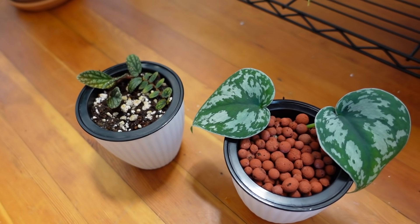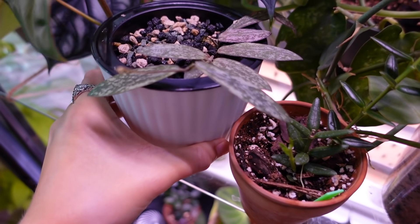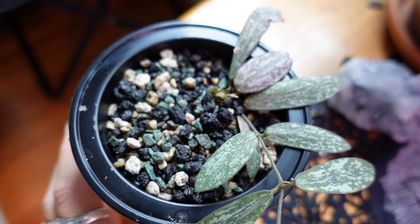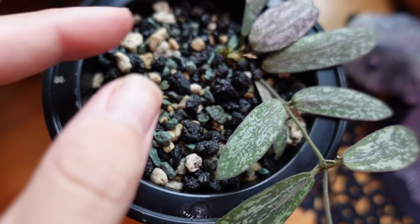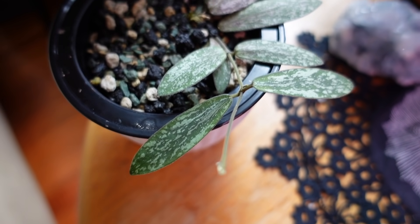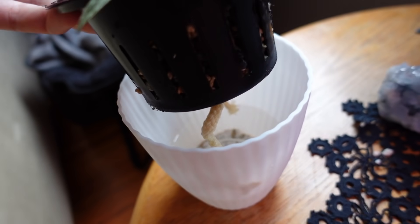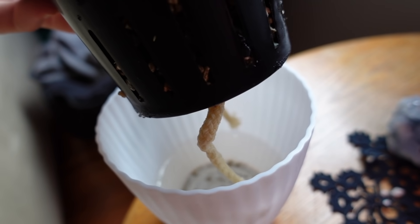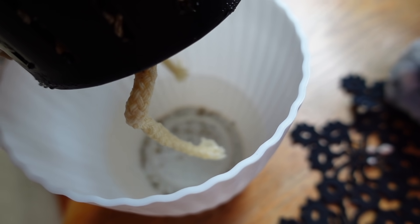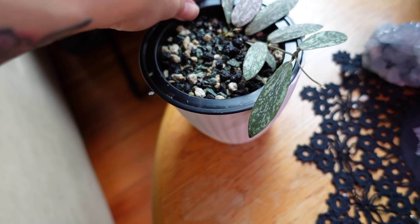Let's go check on the pawn one. So I do have the pawn one in my IKEA greenhouse cabinet — don't know if that's cheating or how that's going to change the results, but this one looks moist when I look at it, but I can't really tell if it is or not. The plant seems to be in good shape, though. It definitely looks like it's getting moisture in there. Oh, there's a dead gnat or something floating in there. So far all of the plants are doing well, so that's a good sign.